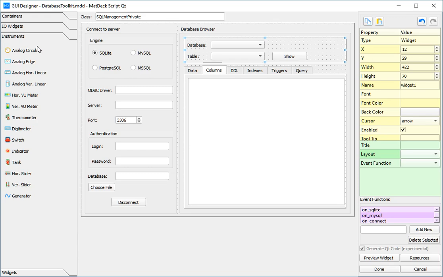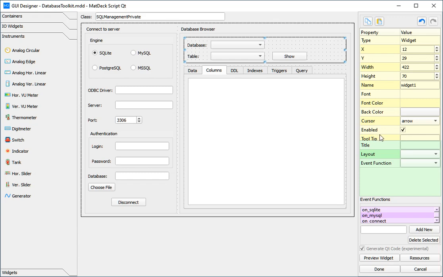You can use it for an app, as well as for a data acquisition GUI. Now, there's a large variety of these instruments, but please be aware that these instruments are only available in the MatDeck GUI designer, as well as the MD Python GUI designer, and are not available in the MD Python designer selection. Now, with the left hand side done, we can look to the right hand side.